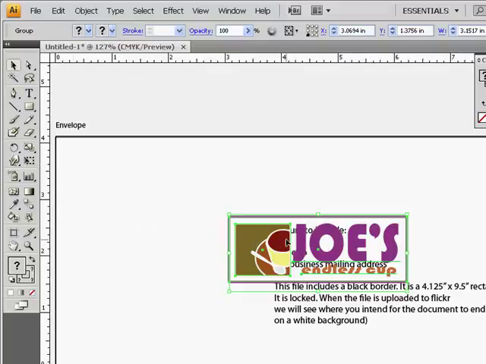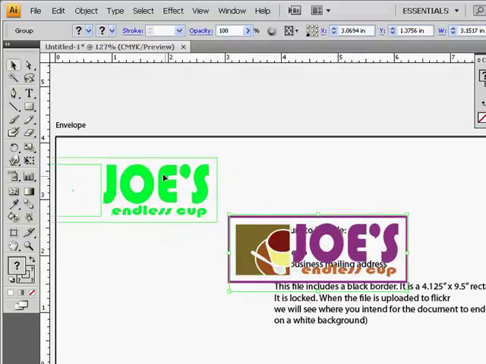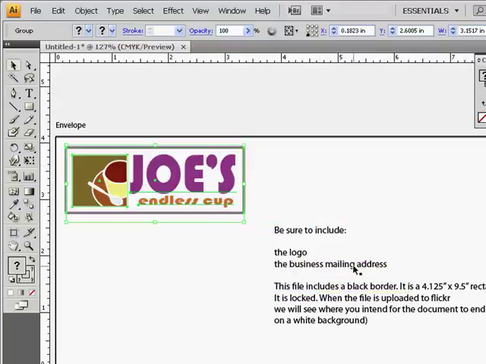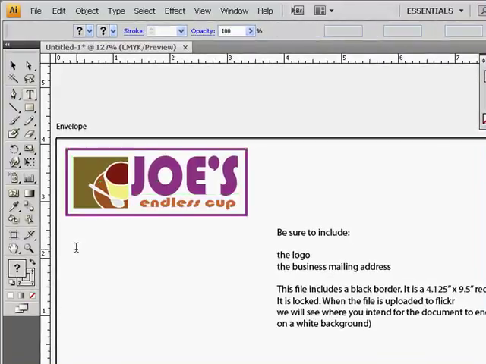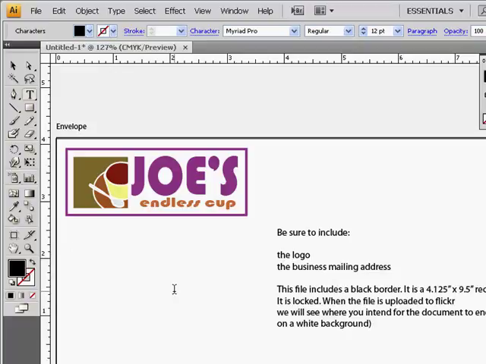Here's our Joe's logo. I will select this, move it over, and I need to have a mailing address. So I will use the letter T and click, and we will say that this is at 1234 Main Street, Hagerstown, Maryland 21742.